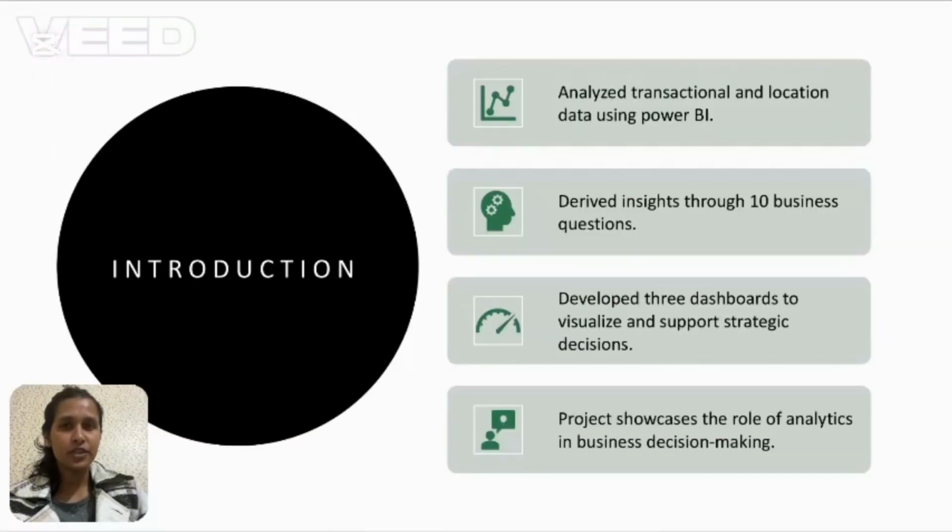As part of this project, our team was tasked with analyzing business performance data using Power BI. Then we use two primary datasets. One is W11 Urulu goods, which includes transactional records, and the other one is location, which maps cities to state codes. The objective was to derive meaningful business insights and communicate them clearly through visualizations, dashboards, and data storytelling.